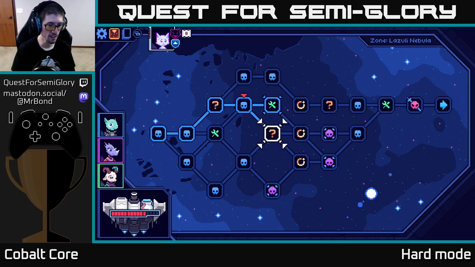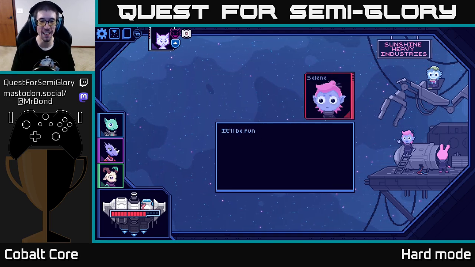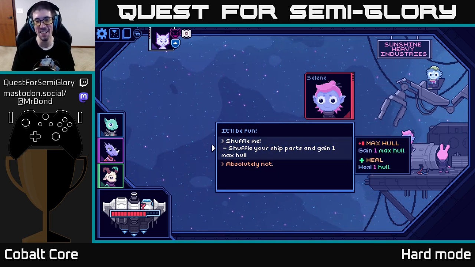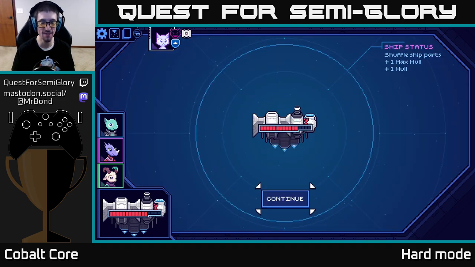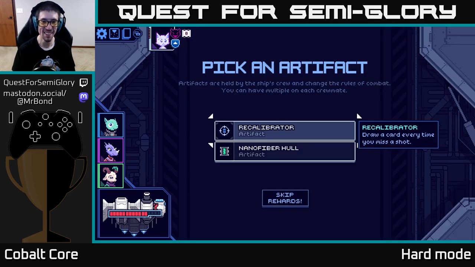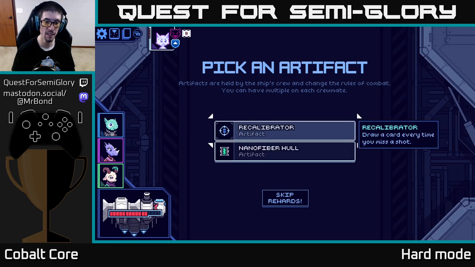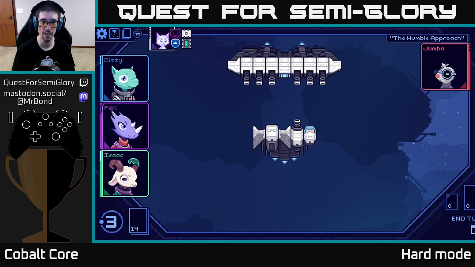Alright, and then we're at pretty much full health, right? So let's, oh no, it's the part shuffle thing again. I guess it worked out last time I did this, so let's do it. Why not? Oh, that's intriguing. That may have been a poor choice. Well, what are you gonna do? Draw a card every time you miss. Heal one after each combat, huh? Heal one after each combat, please. Sure. And then we'll fight this one, I guess.